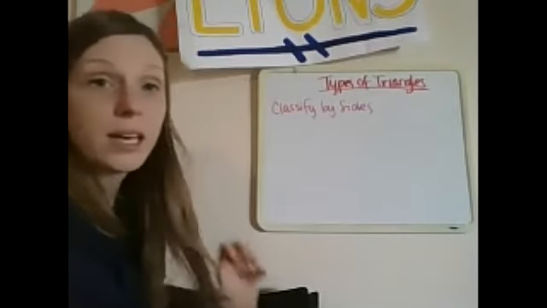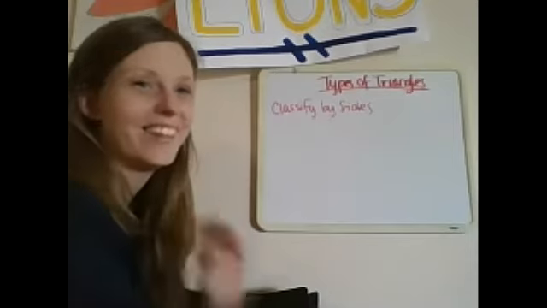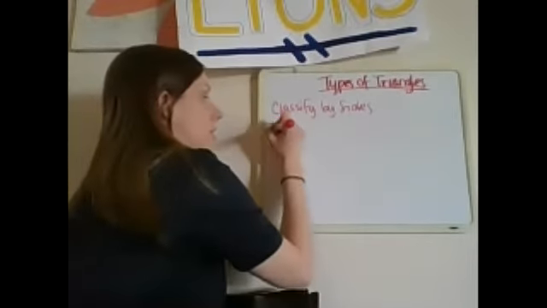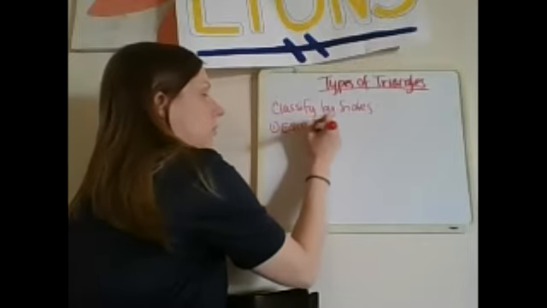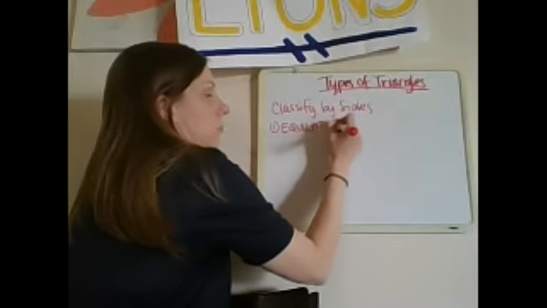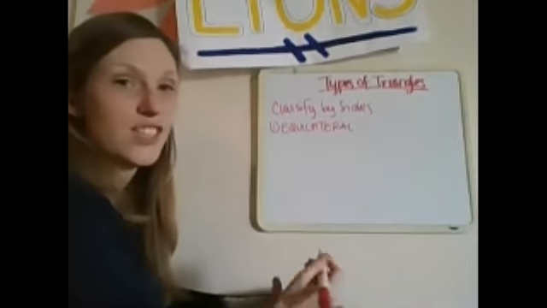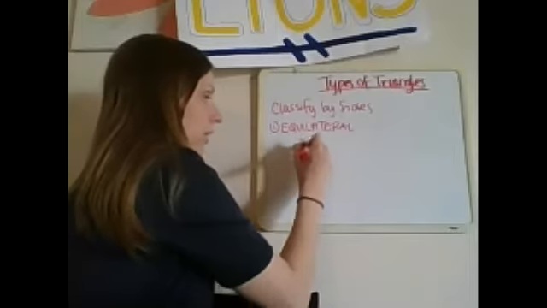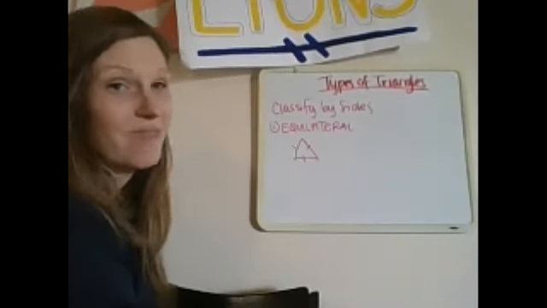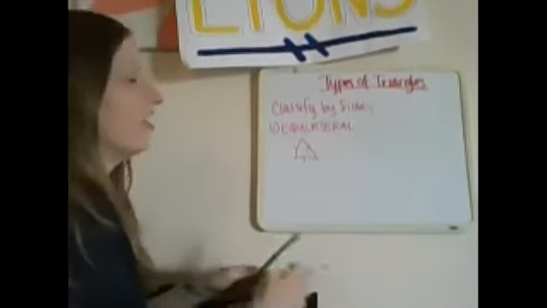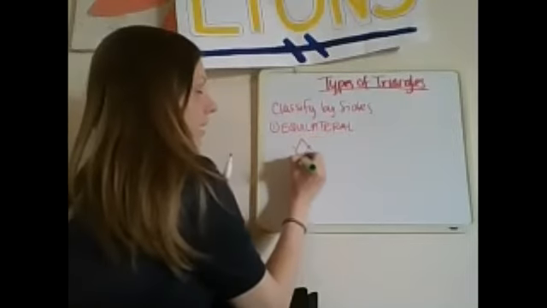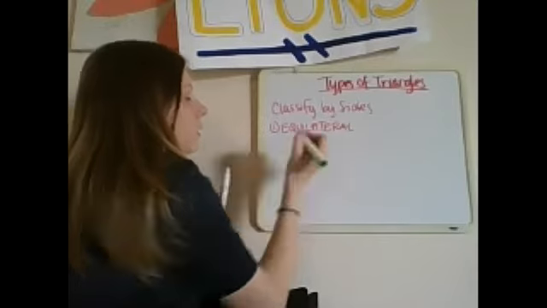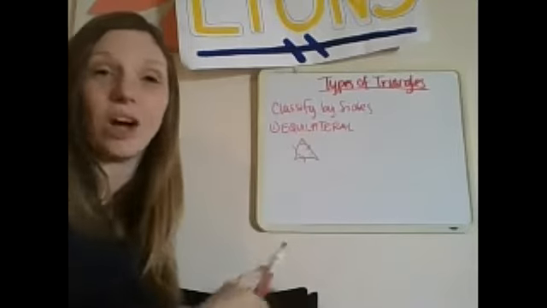So there are three kinds of triangles that we classify by the side. The first is the equilateral. What it is, it has all equal sides and angles. So you might have a triangle, and whenever you see those tick marks like that, that means they're equal. And if you see tick marks on the inside by the angles, that means all those angles are equal.